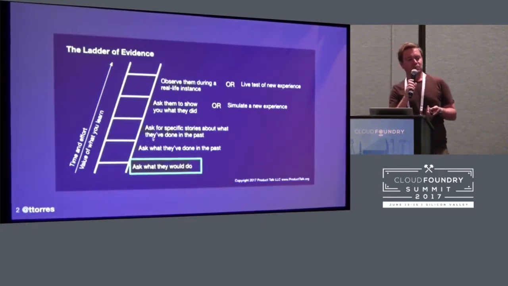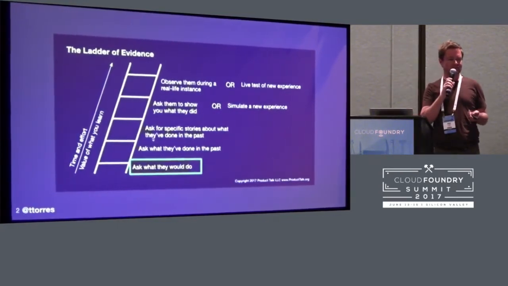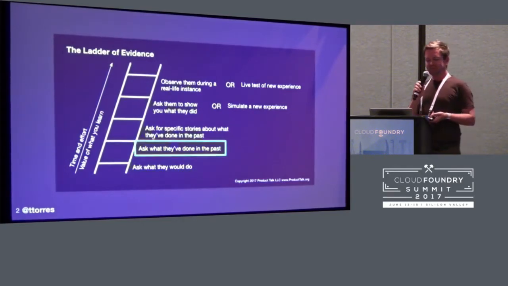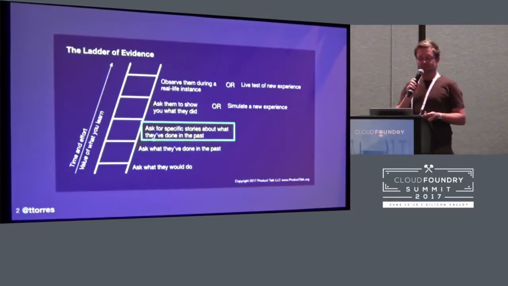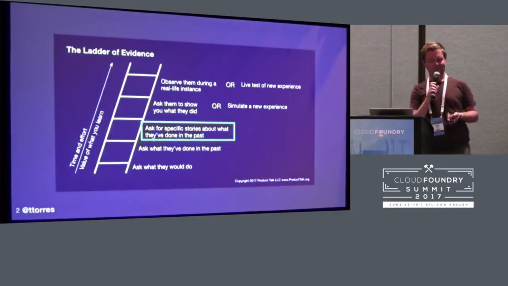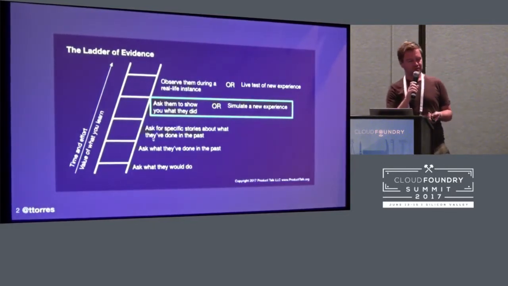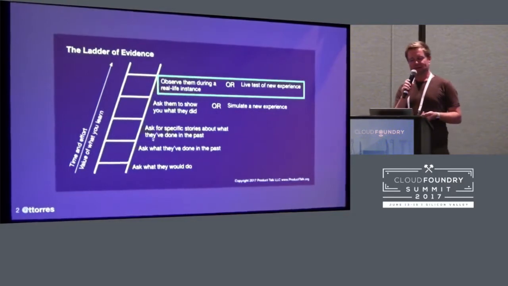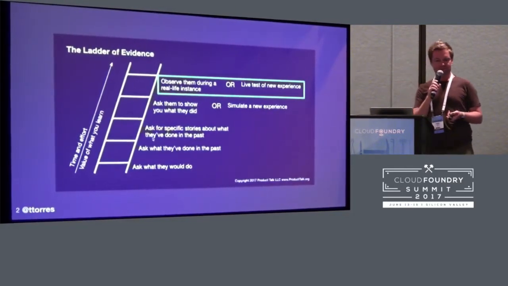I think there's a risk in asking people what they would do, predicting future behavior. Asking people to predict the future is kind of risky. I don't know how many of you know how you're going to solve a problem tomorrow or next week, right? It's all conjecture. So we ask what they've done in the past. The best predictor of what somebody's going to do in the future is what they've done in the past. So we ask them things like, tell us a story about that time you had that problem. And as they're telling us the story, we get a kind of thermostat, a measure of how painful the problem is. Better yet, ask them to show you how they do it. And then even better than that is to observe them in a real life instance.